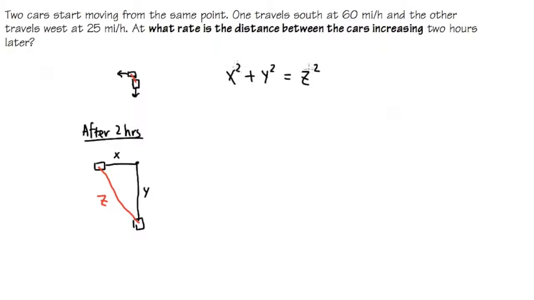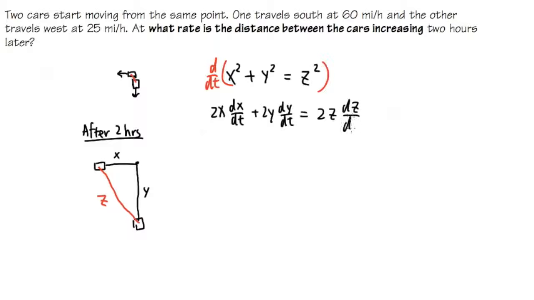And then everything changes. I would like to just look at this equation now and then take the derivative with respect to time. So let's see. Derivative of x squared with respect to time, we will get 2x, and then because x is a function of time, we multiply by dx/dt because of the chain rule. Likewise, we do the same thing right here. So we plus 2y dy/dt, because y changes with respect to time as well. The last part we have 2z dz/dt. The z distance right here also changes.